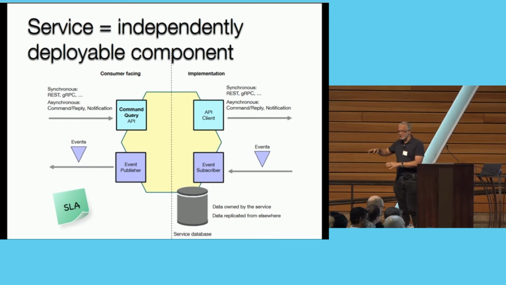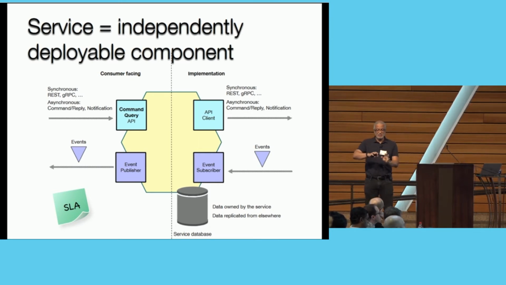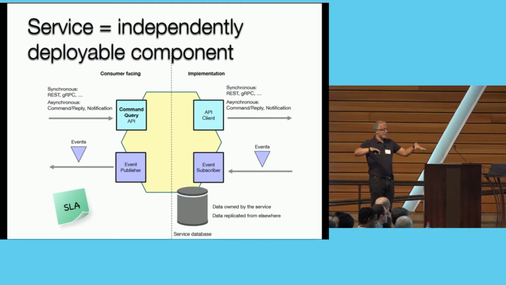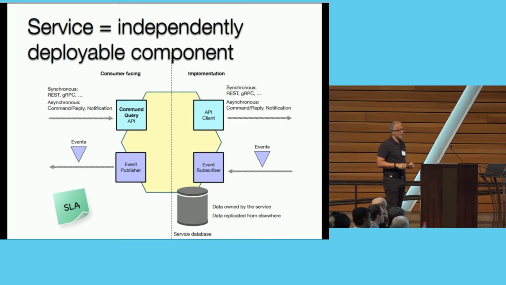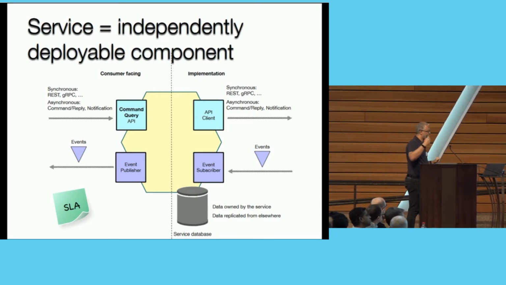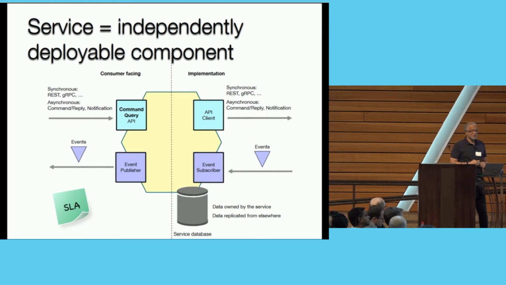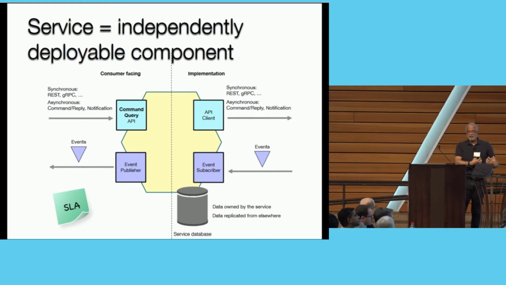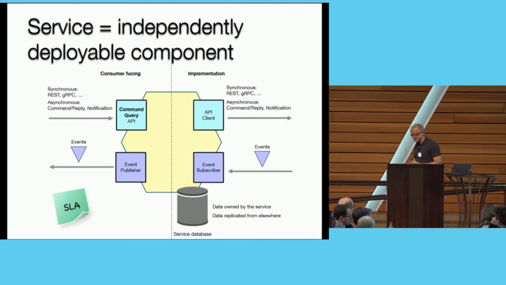And then there's the implementation of a service. A service might invoke other services, so it's the mirror of its inbound interface. It might make REST calls to other services. It might send messages to other services. And it will also potentially subscribe to events that are being emitted by other services.